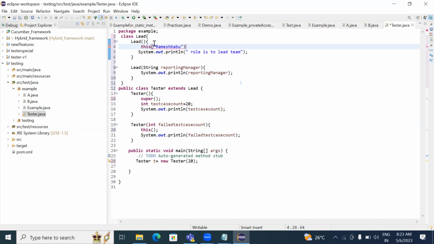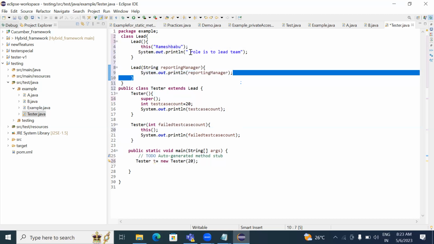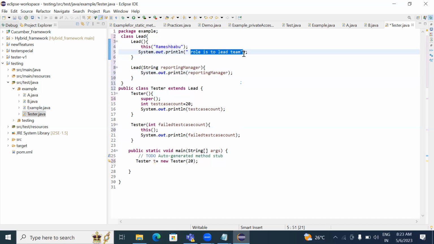Once I declare this, it will go to this constructor and print, and again it will print role is to lead team, then come back and print test cases count, and come back and print the failed test cases. Okay, let's see what will happen.